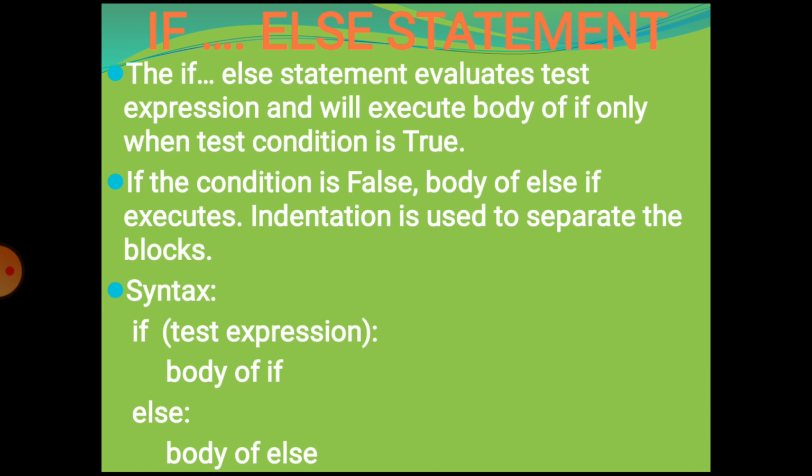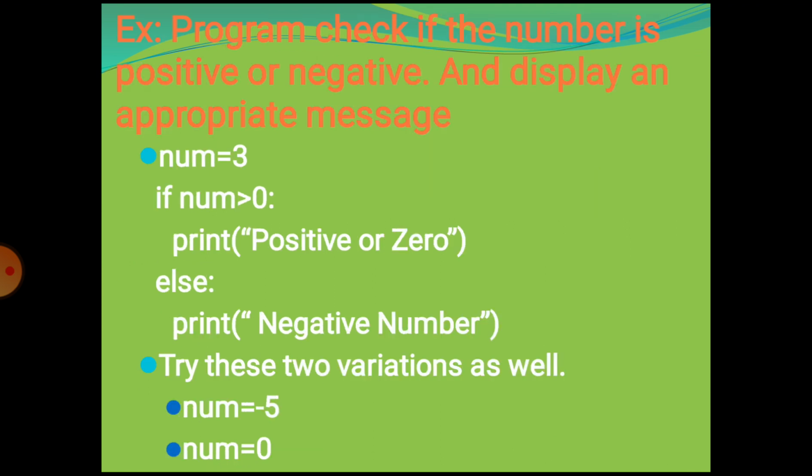So the same syntax is here. See the if statement, now the rest is the else. It means if the condition is true, it will execute the if body, otherwise the false body will execute. The false body means the else body. So one program is here, the same program which we have already discussed. Now we can solve the same program with the help of the if else statement.